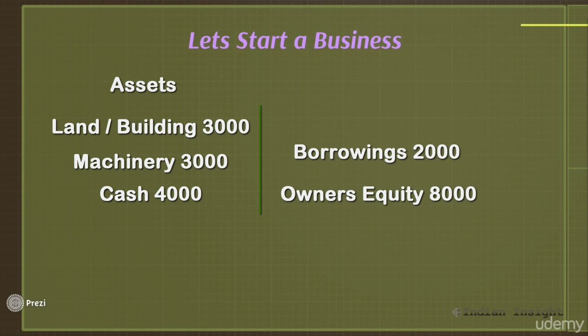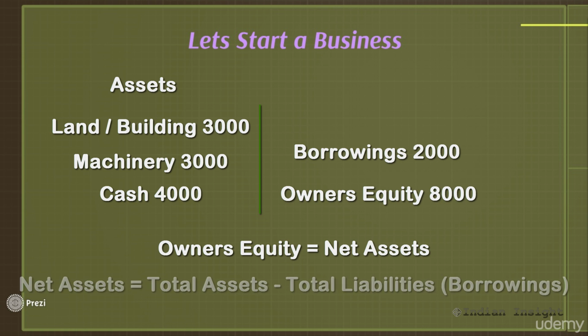Now this balance sheet reflects the fact that you don't have complete ownership of all the assets of the business. In fact, now your ownership is only limited to the net assets of the company. Net assets is essentially the value of assets after selling off your liabilities due to borrowings. Hence, net assets is defined as total assets minus total liabilities. This is so because now the business has an obligation to people who have lent the business money.